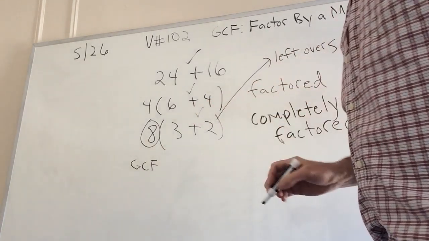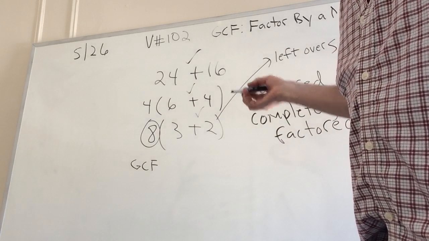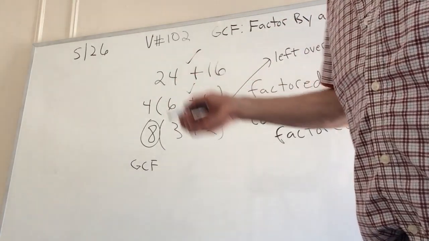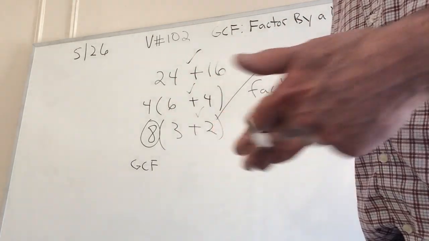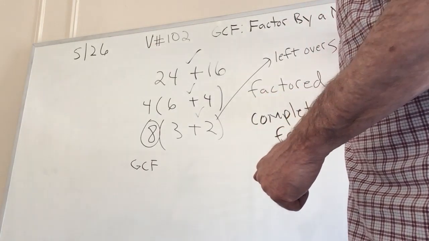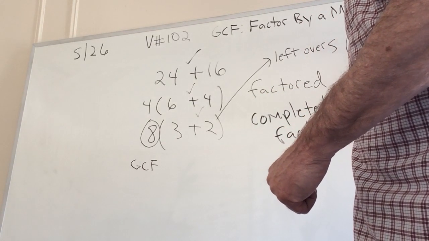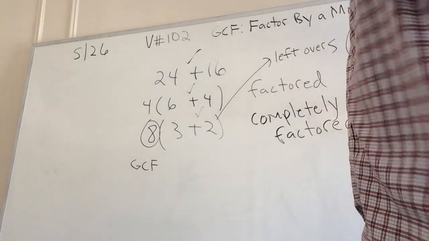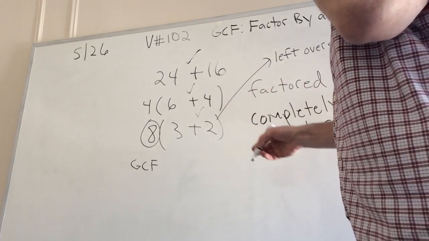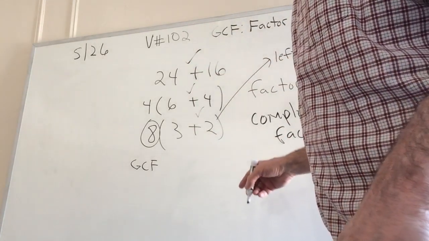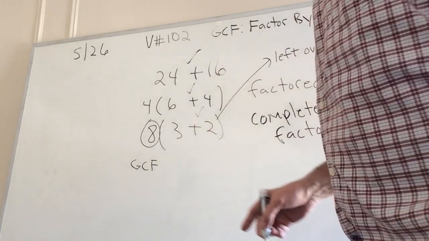Okay, or 2 terms. If there's 1 term, there's nothing to talk about. How can you factor 1 term? It's 2 or more terms. We will factor up to 3, even 4 terms, but that doesn't turn out to be a problem. The leftovers, and some people call them residuals, the math people do. The leftovers, okay? And these are the numbers that I couldn't extract from here. And like I said, I checked myself to get it right.